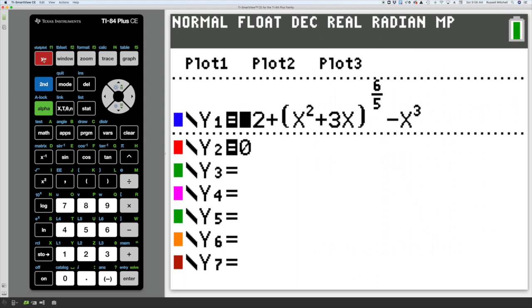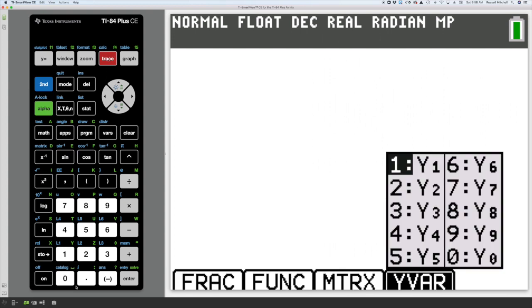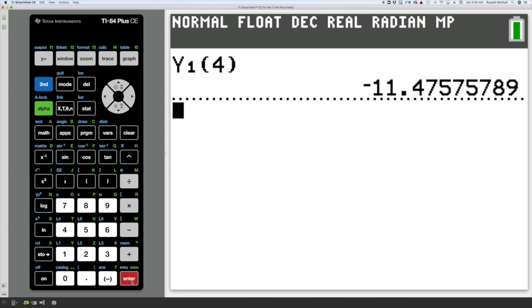Okay, so what we can do is go to our home screen and just type in alpha trace and select number 1. And so this is like v of 4, right? So we want to type in parenthesis and then x, we want to type in 4, right? And then close the parenthesis. Okay, now so that's the velocity. It's negative 11.456. Okay, so let's go ahead and record that on our paper, and then let's put in the derivative.